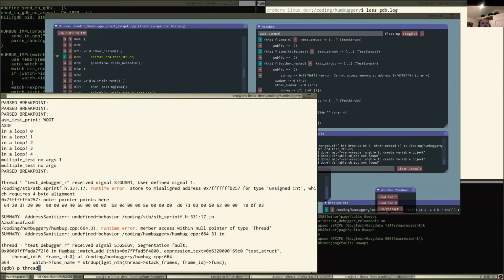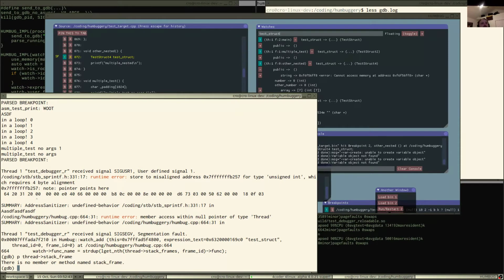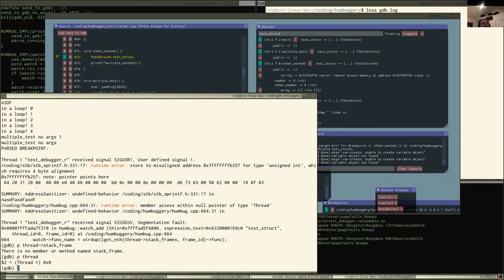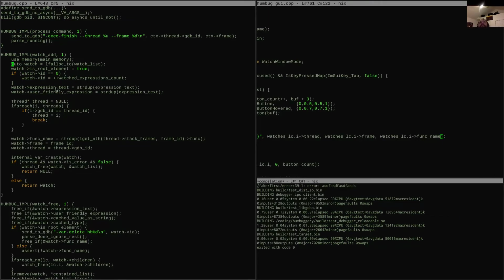Hmm. So thread is null. Interesting. So I think what we want to do here is we want to do if thread.